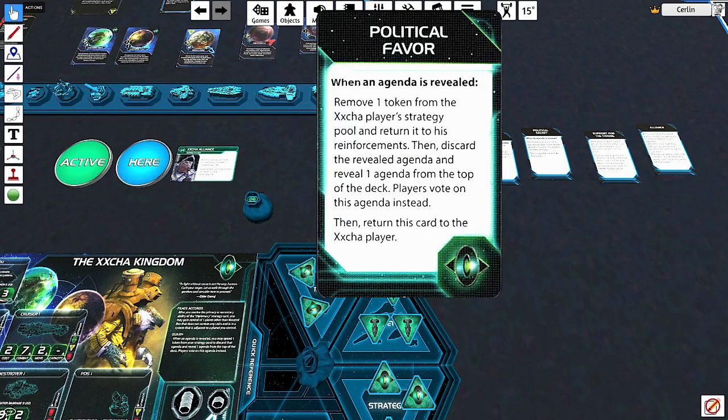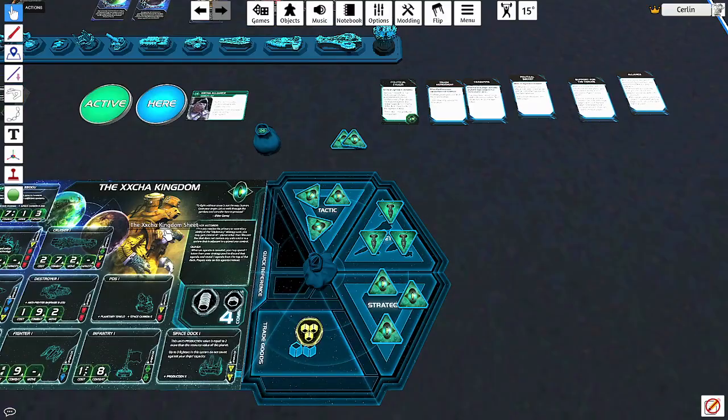But the Xxcha card is somebody else can do this. So remove 1 token from the Xxcha strategy pool, return it to reinforcements, discard the revealed agenda, and get a new one, and give this card back to the Xxcha. Basically, the Xxcha give you their ability, and they pay for it. Very powerful, and it hurts the Xxcha. Again, I wouldn't give that away, unless it was lots of money.